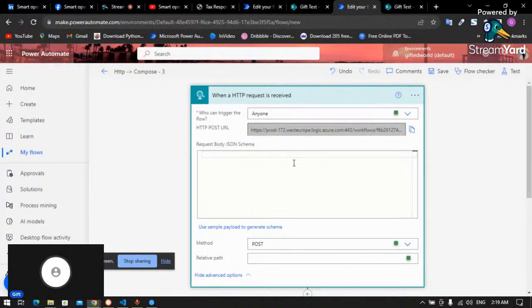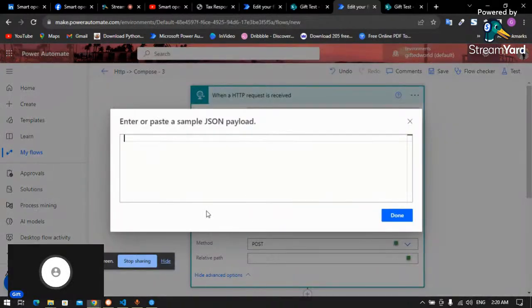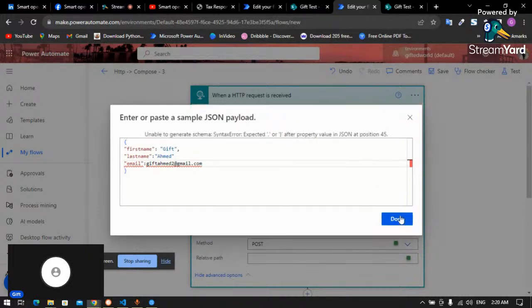Now the trigger has to understand the kind of data that it will be receiving and in what format. So you can come here and click on use sample payload to generate schema, then you paste in the one you copied, or the format in which it is going to be coming. So once you hit done, okay, there should be a comma here.